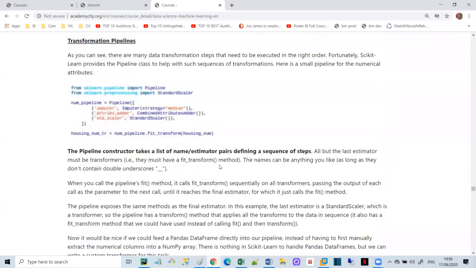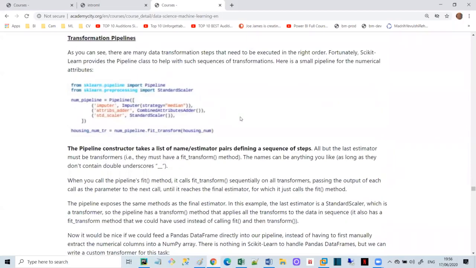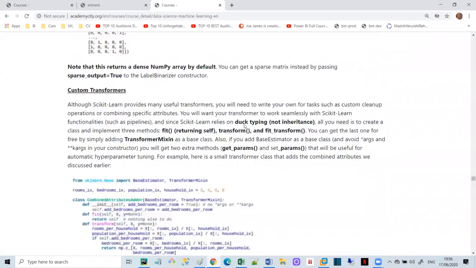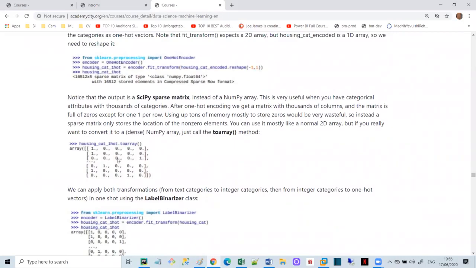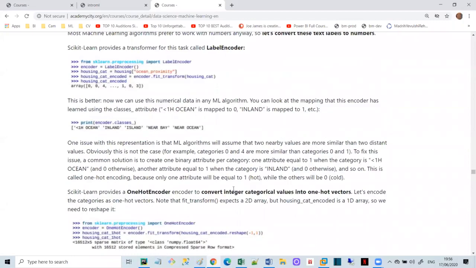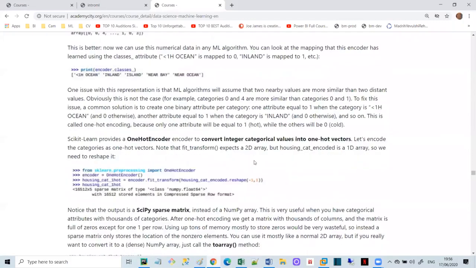Let's move on. What is a pipeline? I won't kill you on that, by the way. You notice that so far we talked about imputation for missing data. We talked about converting some categorical data into a one hot array, and a lot of steps. There are a lot of steps we need to do, and if you try to keep track of all of that, you will get lost.